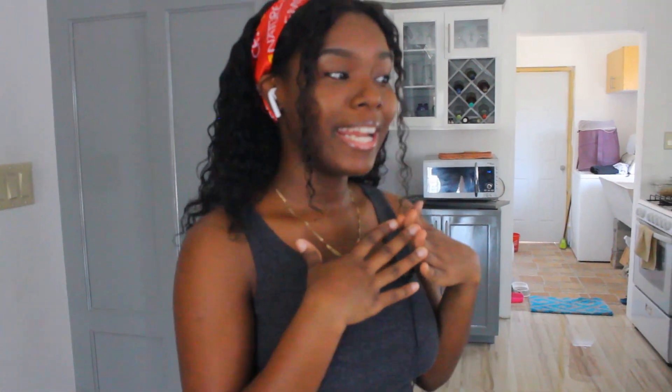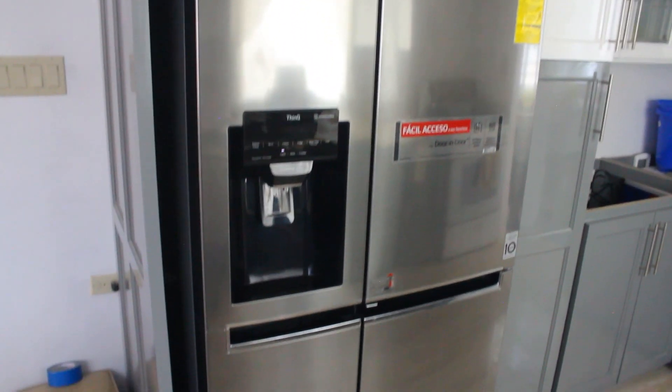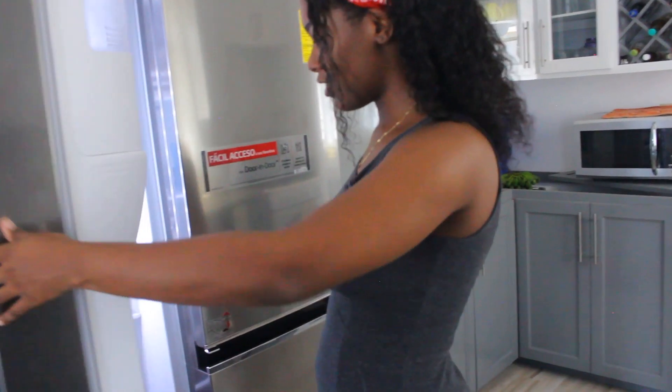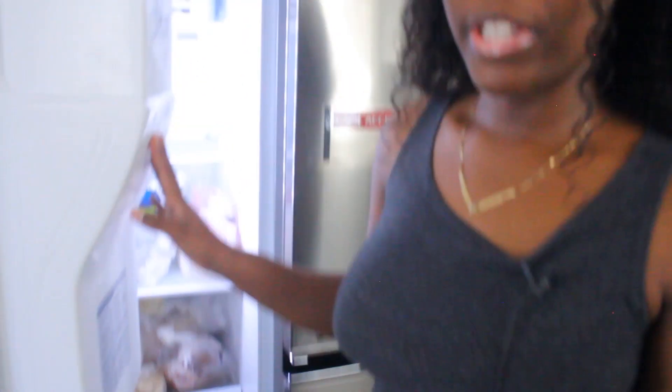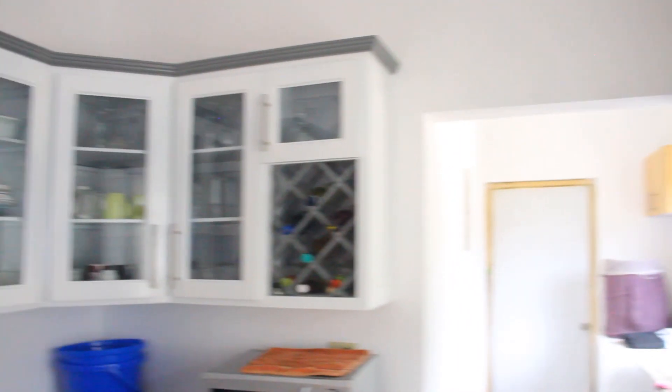Now for my favorite part of the house — well, my second favorite part — the kitchen! And why? Because we finally got our cupboards. We finally have our cupboards now. And I'm sure y'all did not notice — we got a new fridge around October/November thereabouts. I really like it. This is the freezer and we have a lot more space than our last fridge.